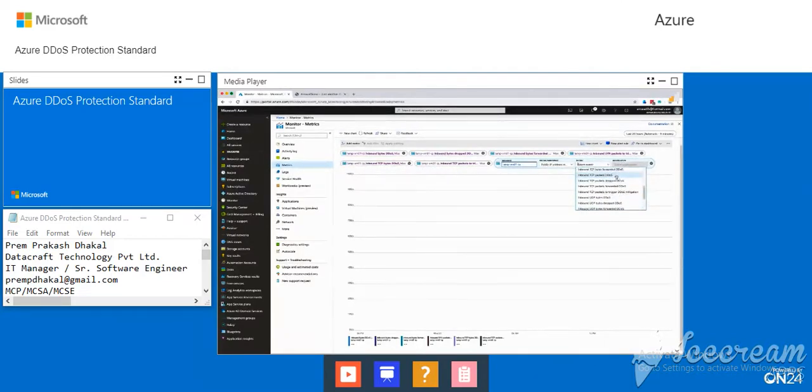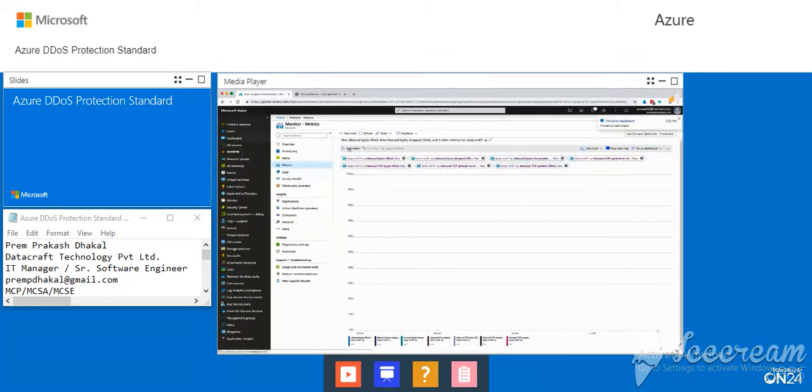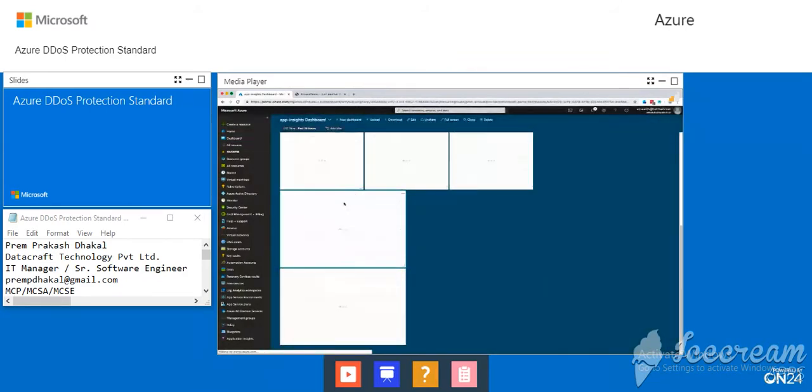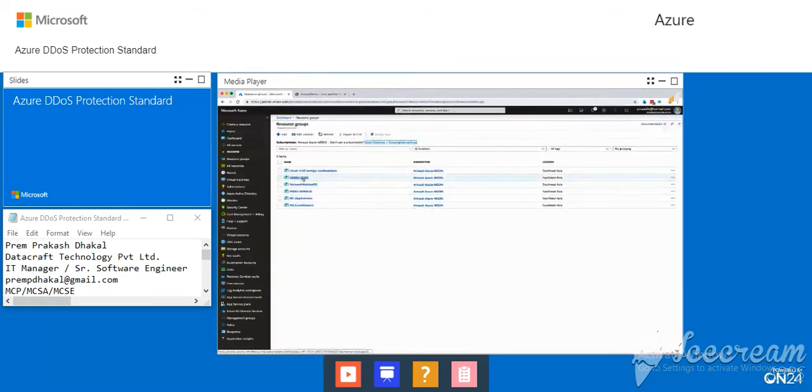So here we go. I've created this dashboard, and I can just do the same thing and pin it to the current dashboard. So right now it's a little bit messy. It has been added at the end of my current dashboard. I can do some reorganization of that later.